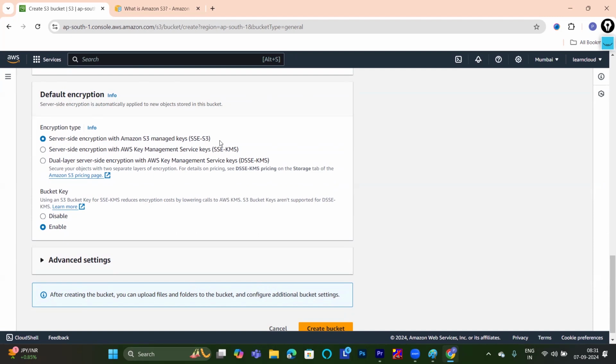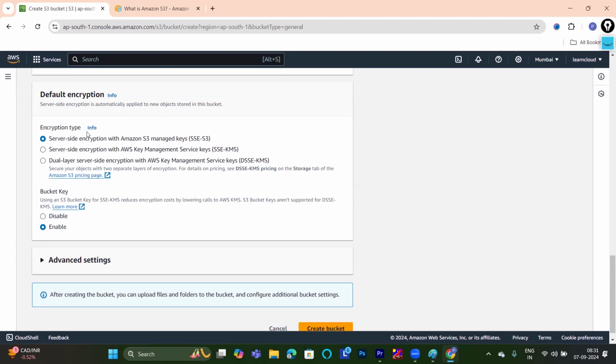This is SSE-S3, SSE-KMS here, customer managed keys, key management service keys here. These are the key types, the encryption types we are going to use. Encryption is not our topic, guys. As a DevOps or cloud engineer, you don't need to understand how they do encryption in the backend, but you need to understand that the information in the bucket will be encrypted.